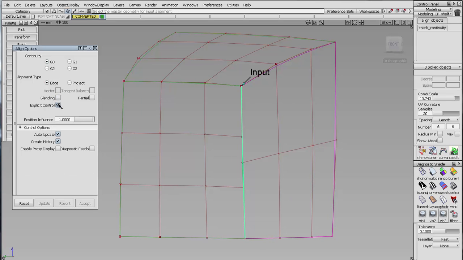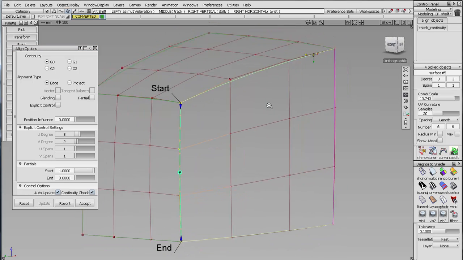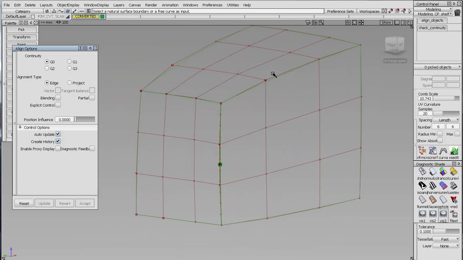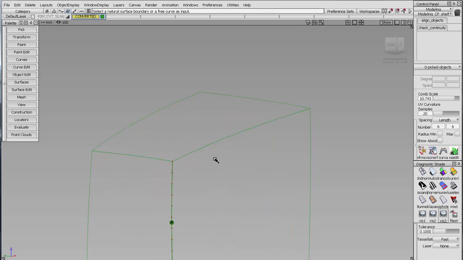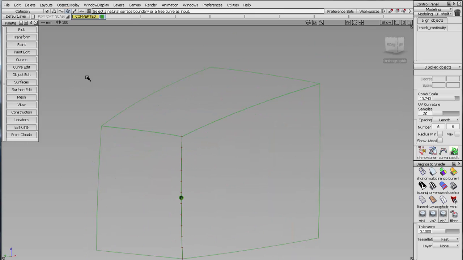I'm going to turn off blending, off explicit control, set this to 0. It adds a row in. And now we have some very precise theoreticals controlled, planar in a view. While there is some deviation, we could now go and begin to minimize that deviation while keeping track of the nice structure that we've set up.